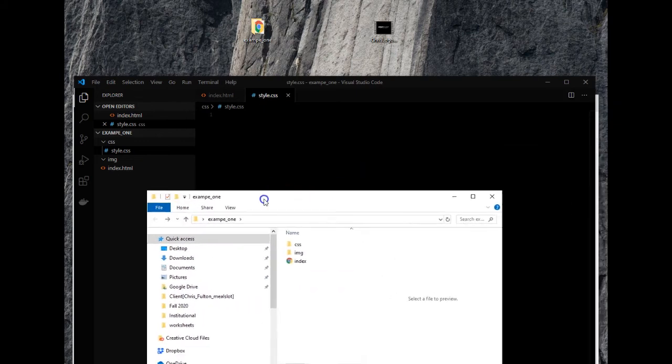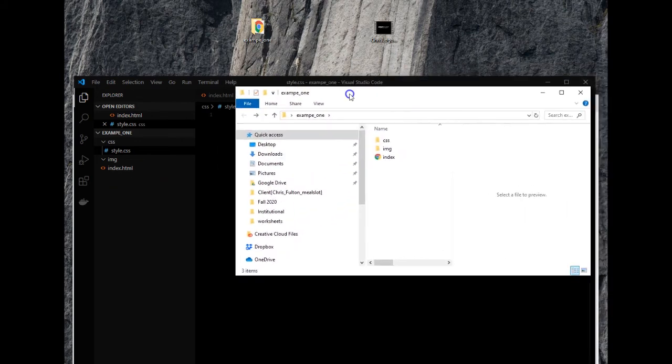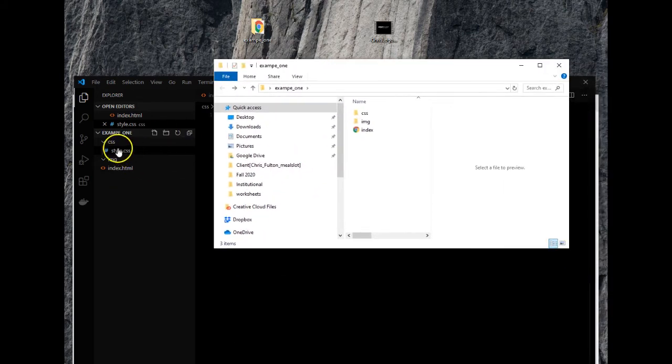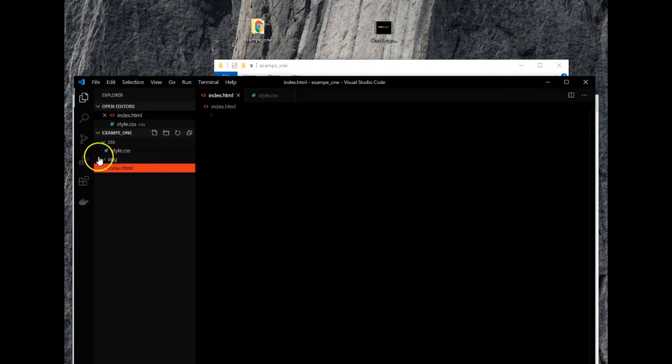And like I said, we'll review this again, but nonetheless, what I've done here is I created a hierarchical folder structure where all my CSS files are grouped together within the CSS folder. And I don't have any images yet, but I will put all of my images within the image folder. And then I have an index within the root folder of my example 1_1 web project. So let's jump back to our slides here.